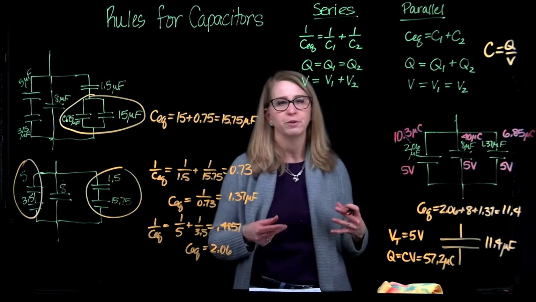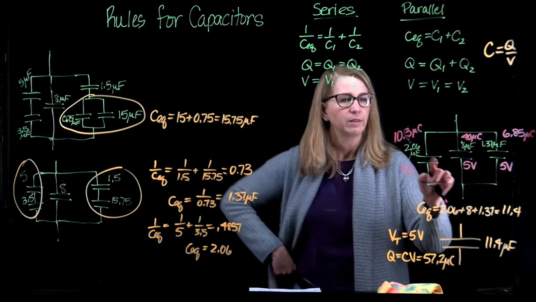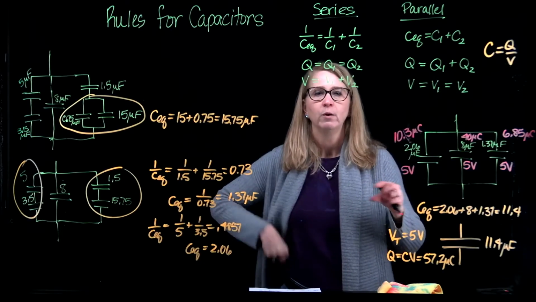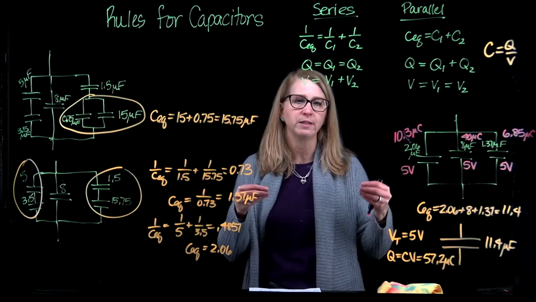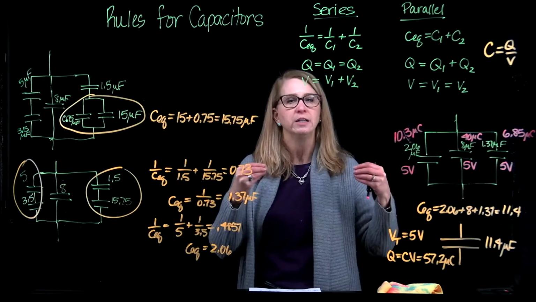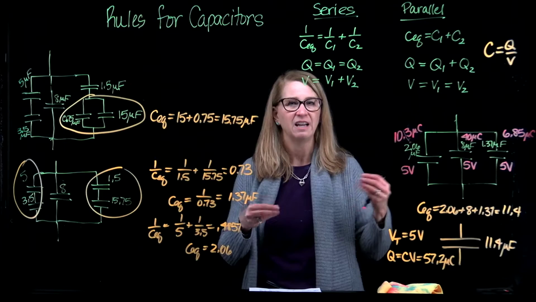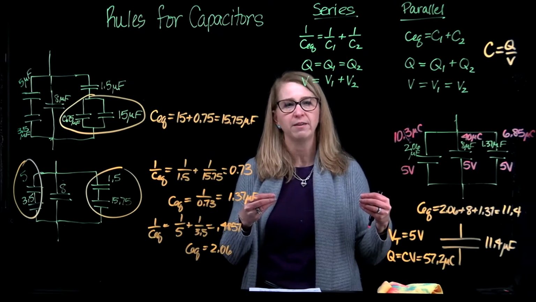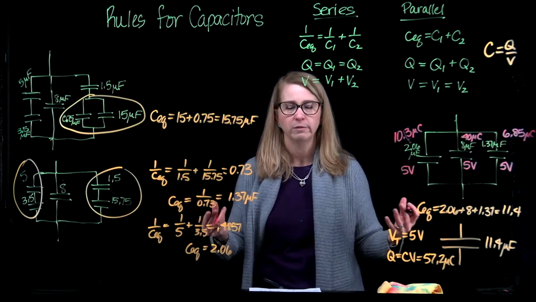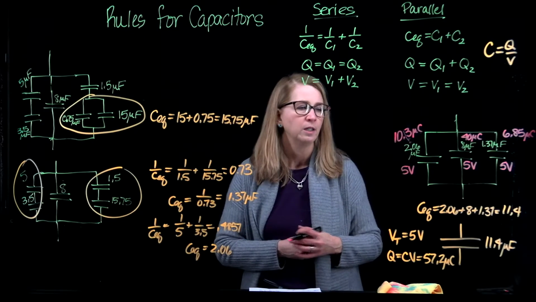Now, how could I test myself? As I go through this, there is going to be a little bit of rounding, but think about what also is true about capacitors in parallel. The charge splits itself up among the capacitors that are connected in parallel in such a way as to keep the voltage across each one of them the same. That kind of means that there's no preferred path. It doesn't really matter if I go through the middle or the sides. It's all going to be the same cost in terms of energy because of the same potential.